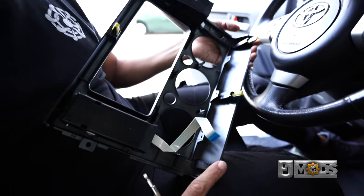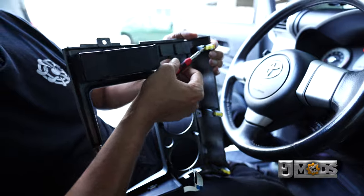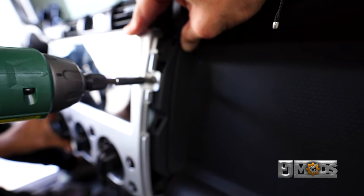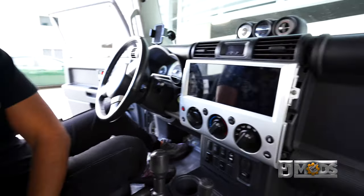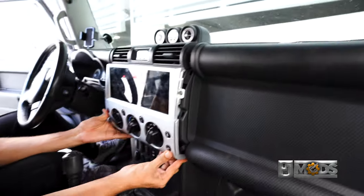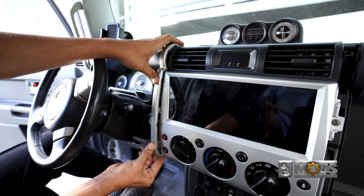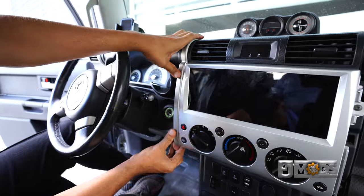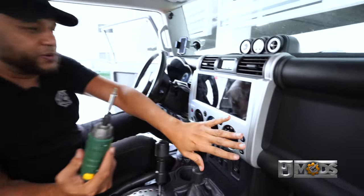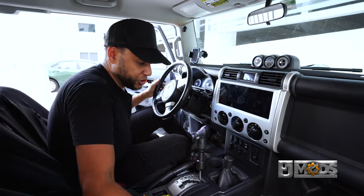For the original radio brackets, I'm going to use these tabs — there are only three that we're going to reuse. Just stick your screwdriver in and twist and push out. Lastly, we're going to put our trim pieces back on — I'll start from the top and work my way down. Then finally we're going to put our two screws down here and we're done. Let's turn this on and I'll show you how the screen works in just a second.